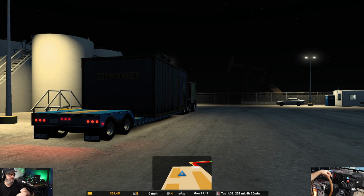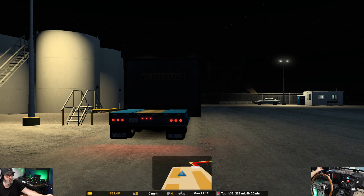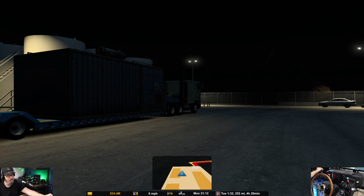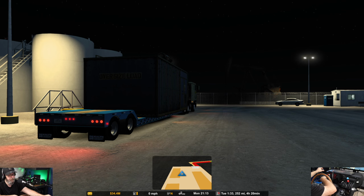And I think it's funny that they have, at least on the side, the lights that indicate the four ways on. You can see them, the lights flashing in the dirt, but you can't see any of the lights actually changing on the trailer, which is kind of unfortunate, but at the same time, it's a little bit of a compromise for, I think it was like $4 for this DLC to add like 10 or 15 new pieces of cargo to our inventory. So that's pretty cool. We'll go with it, but a little weird.